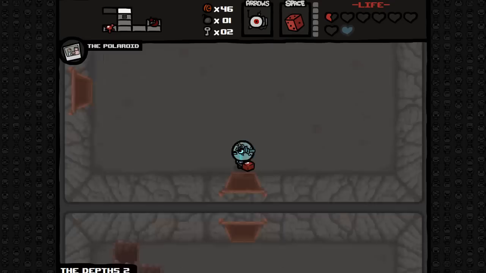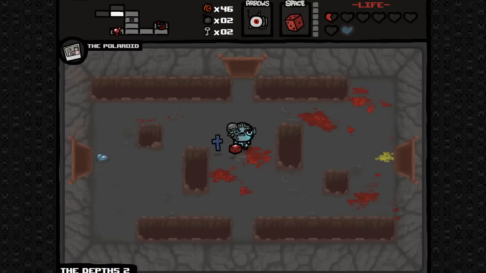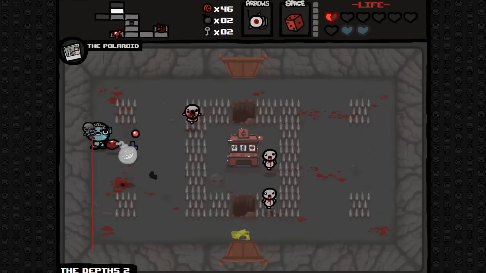Oh my god. Get out of here. You're not allowed. I can't believe I'm on half a red heart. When was the last time that happened? I mean, honestly, this is definitely a challenge, isn't it? This is definitely a real challenge, right? If I may say so, much harder than most of the challenge runs that I've played.